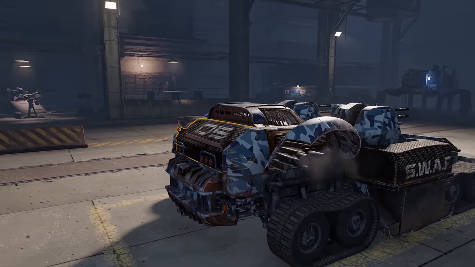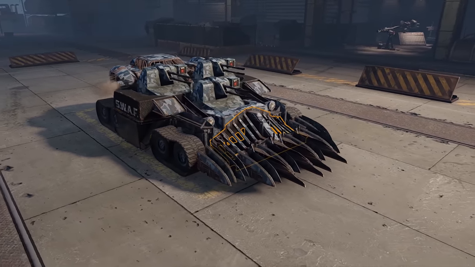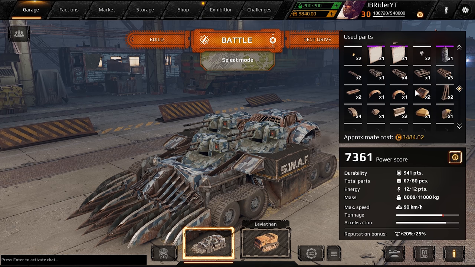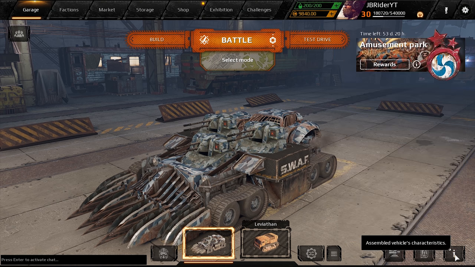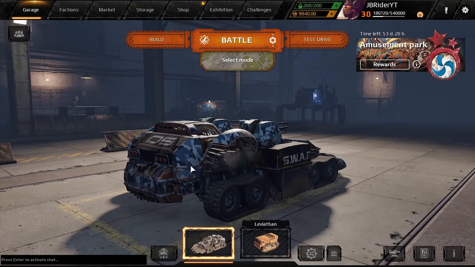But let's quickly check out what the Caucasus is made of. We got the hull cabin, a triple Caucasus, four small tracks, a hardcore engine, a white radar, a ruby radar, and a radio. That's basically it. The rest is structural parts. We got 941 durability, so not too bad, and we don't have any generator, so that is also some good news. Now without any further ado, hope you guys enjoy the video.